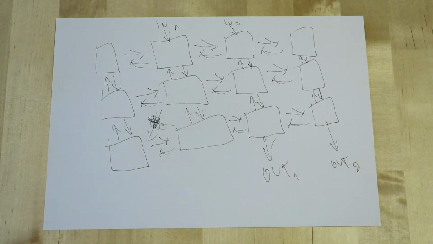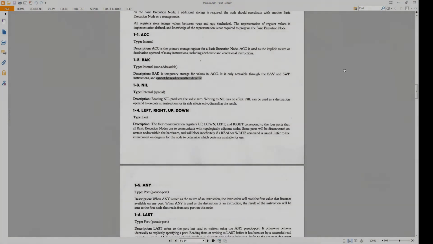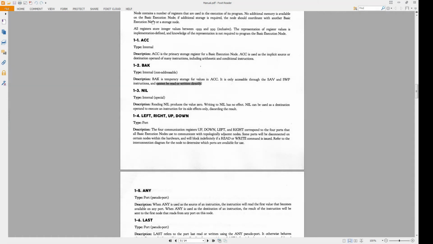Now that you have the basics down, let me consolidate that knowledge and expand upon it with the explanations I have been doing live. This will be a lot more systematic and thorough, but on its own it might have lacked the clarity. That's why I chose to present a tiny introduction beforehand. Either way, here goes. All registers store integer values between -999 and 999 inclusive.